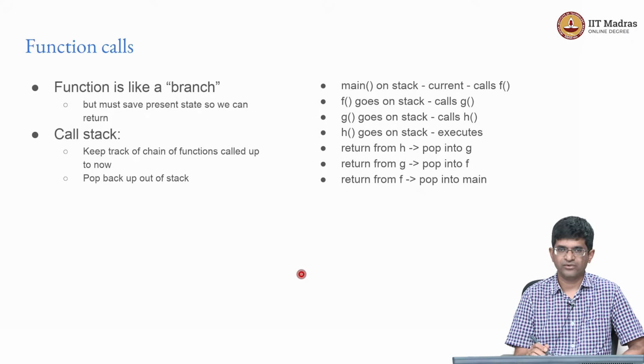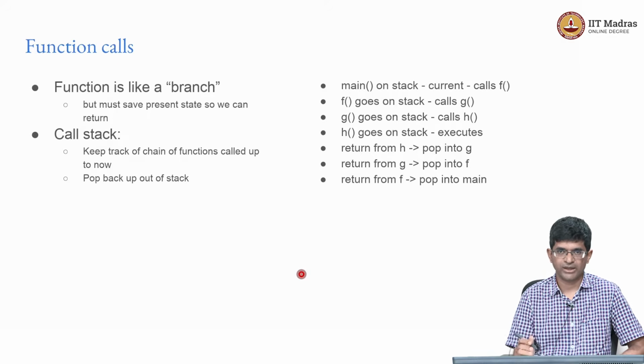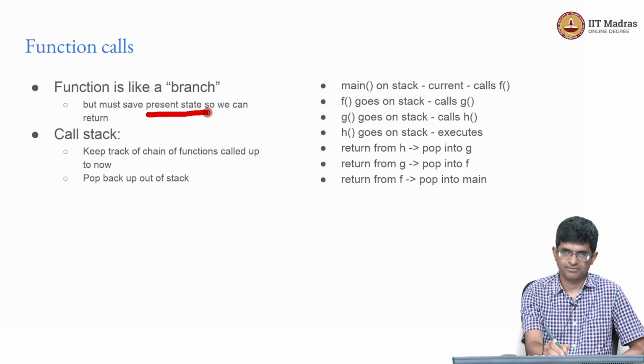At the hardware level, we don't really provide fundamental support for that. There are certain hardware processors that may provide good support for these branches with return capabilities. But for the most part, that's not really needed. At the assembly language level, I just need to provide the ability to branch, go to a new place and start executing instructions. And the software, or the compiler or whatever it is that's actually executing the code, can take care of this business of remembering where the function was called from and where it needs to come back.